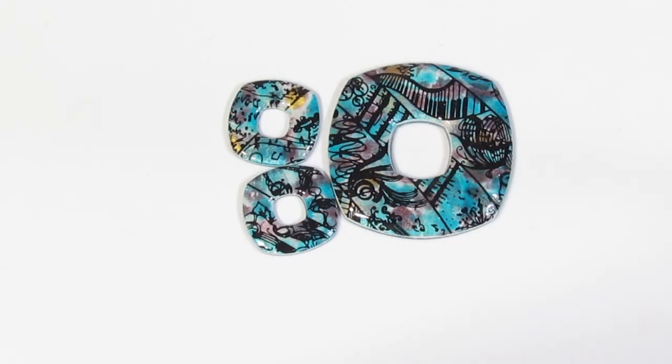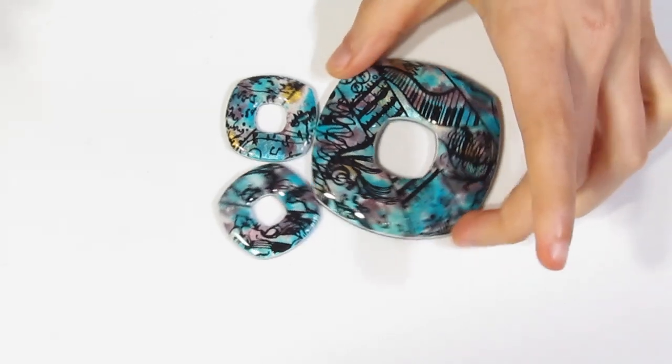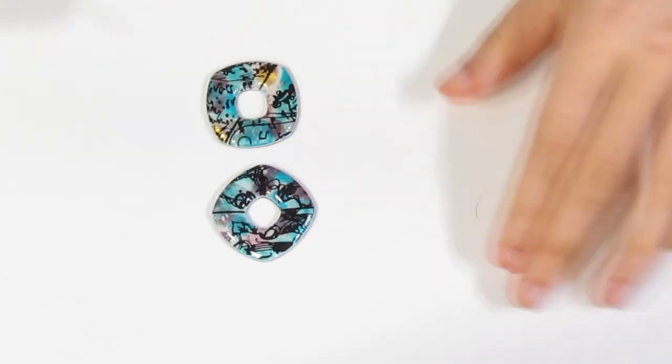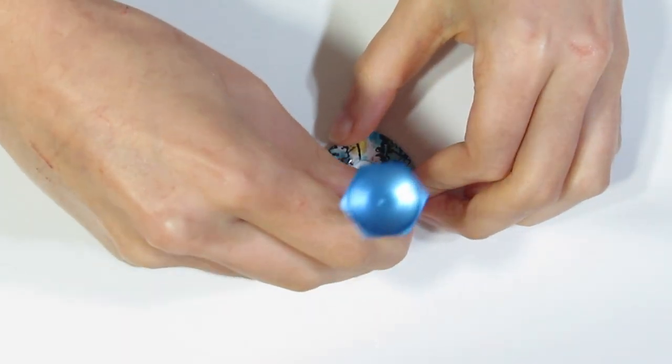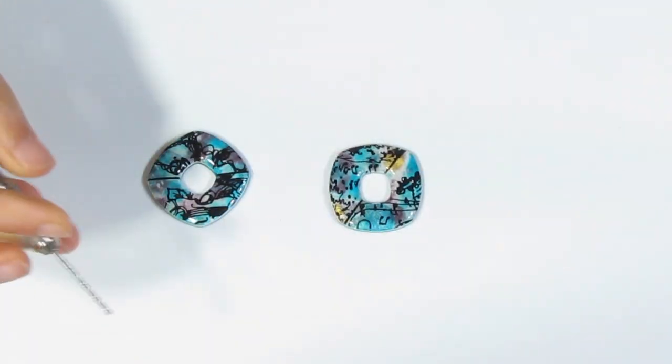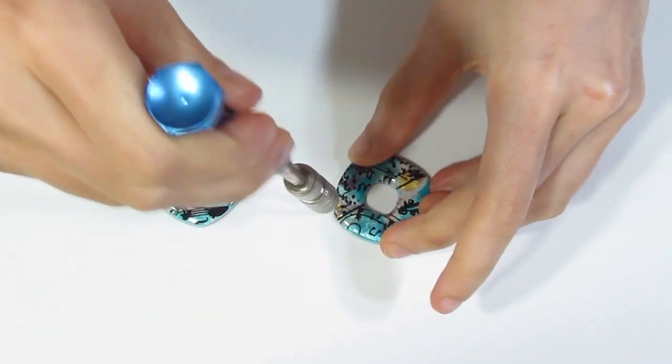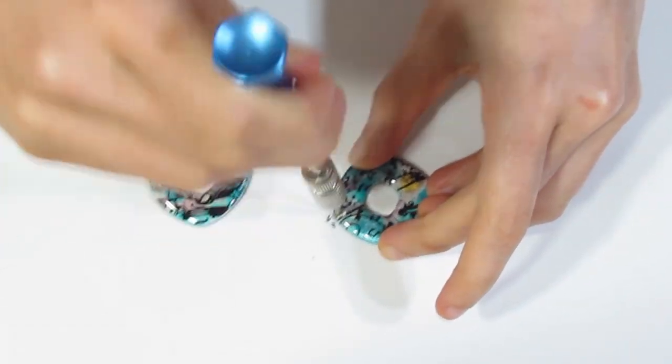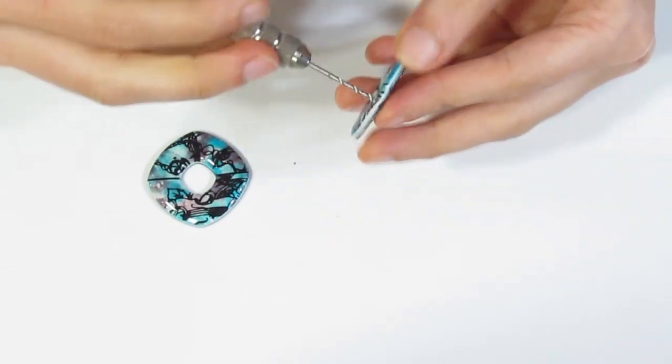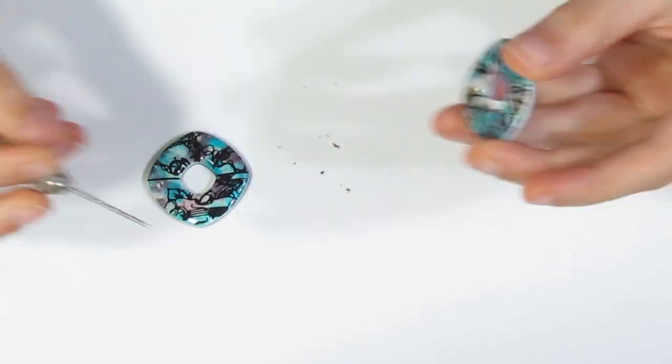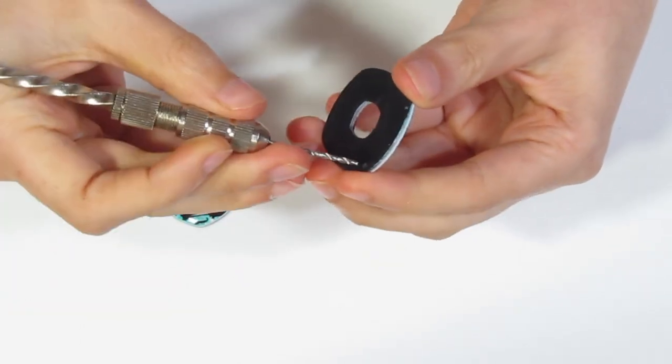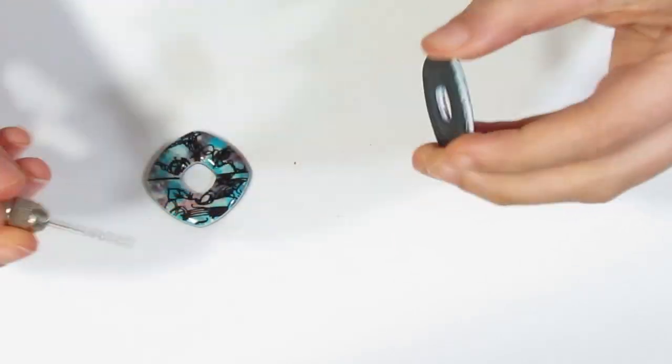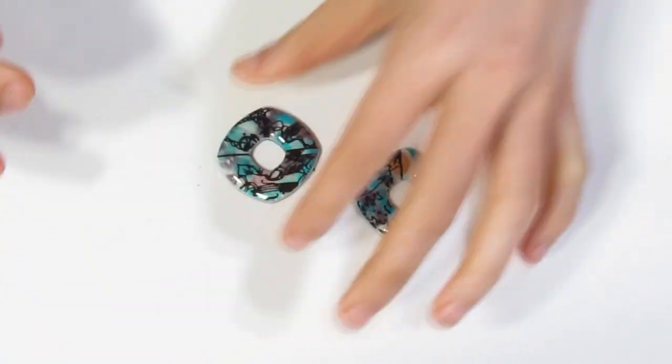And here is how they should look once they are out of the UV light. And so now we are going to drill. So I'm going to start by drilling these ones first. And I'm just going to pop a little hole right at the top. Like so. And just go back through the other way, make sure it's nice and clean. Repeat for that one. And I've just popped them to the side.